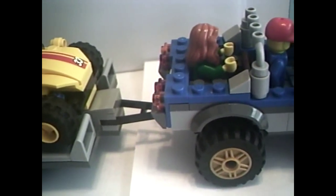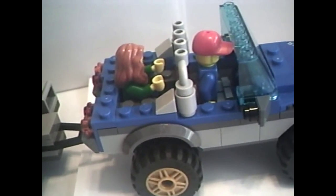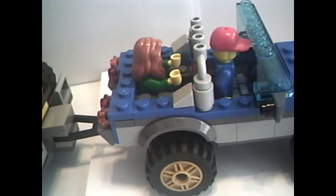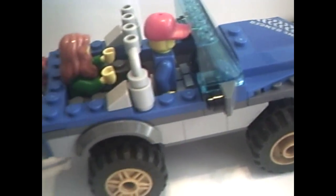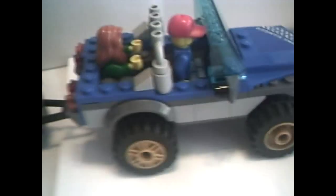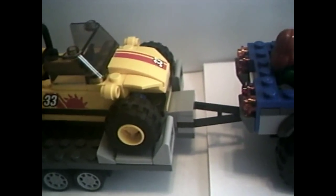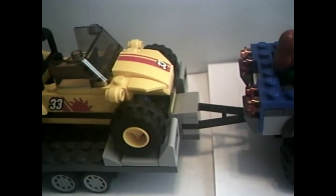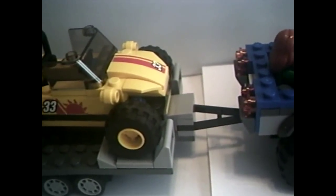I think if you have a city, it's a must have in your city, because it's just a great set. This is probably my favorite city set in the vehicle wave. This is the only set I got in the vehicle wave. It's the only one I wanted. But I think the builds to everything are great. And I just like it a lot. I'm not really crazy about vehicle sets, because I get them to have vehicles in my city, because I don't really like building vehicles. But if you have a city and you like vehicles, or just if you have a city and you need to get more vehicles, get this set.